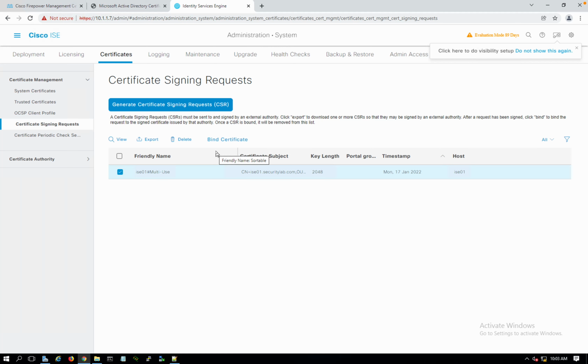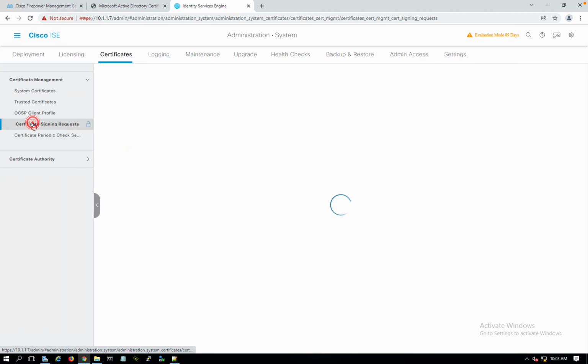But I will do it differently for the pxGrid, for you guys to check using OpenSSL, and you'll see that we need to worry about the private key to generate that. And also when we do some backups of ISE certificates, it's a good idea to download with the private key, because if the system goes down and you lose the private key, you need to generate a new CSR again and so on. So oops, I clicked on the wrong one.